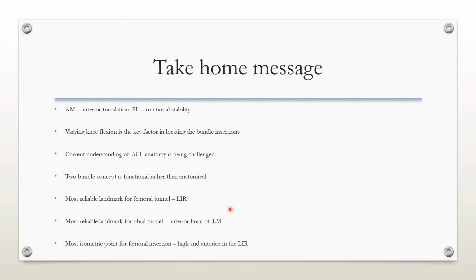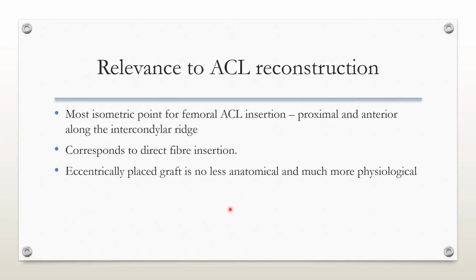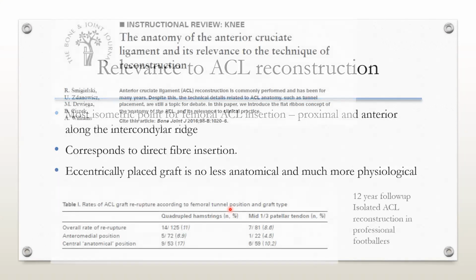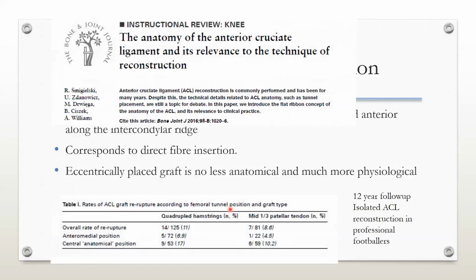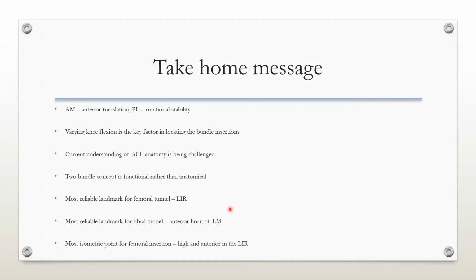Praveen, a good literature review with a good, relevant, comprehensive talk. A few things: you said 6,000 BC, 3,000 BC, right? Yes, sir. How come 3,000 BC? What was the information? Some Roman literature and some Egyptian scrolls have descriptions of some ligament within the knee. Okay, just interested to know.